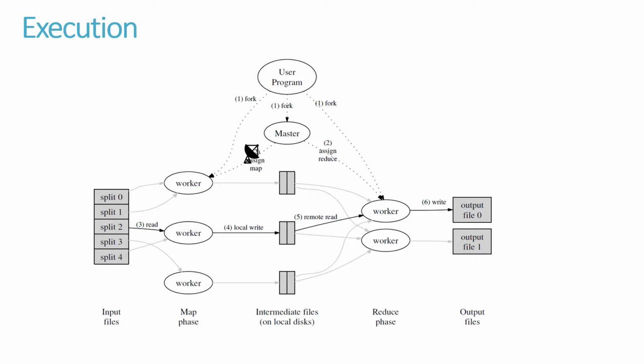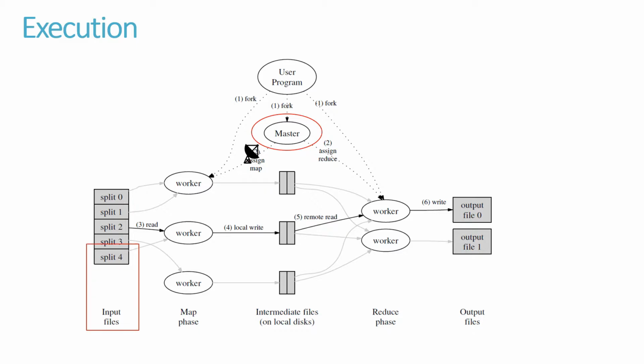Let's look at the specific execution of MapReduce. This is a diagram from the article showing the MapReduce programming model architecture. Looking at the master node, this is responsible for the load balancing and assigning tasks to a particular worker node. It's responsible for assigning map tasks to map workers and likewise the reduce tasks to reduce workers, as well as monitoring the progress of each of these tasks. It also optimizes for efficiency.